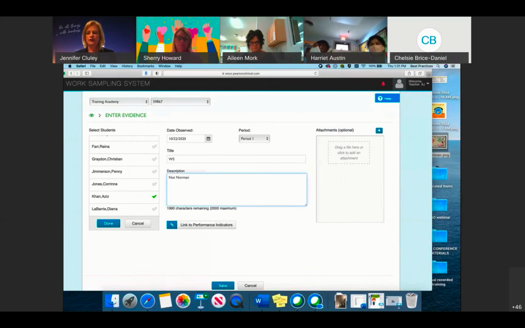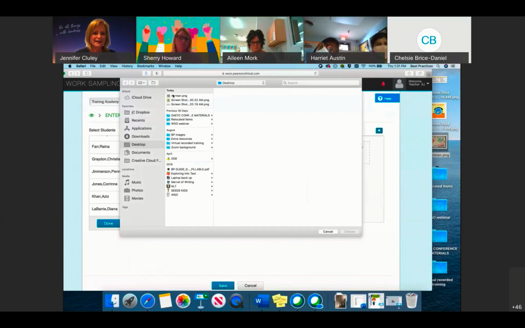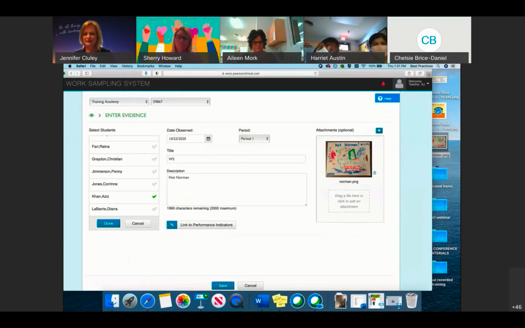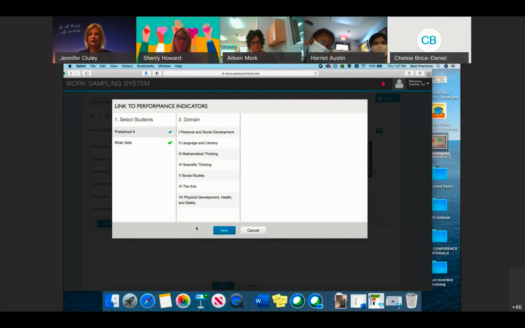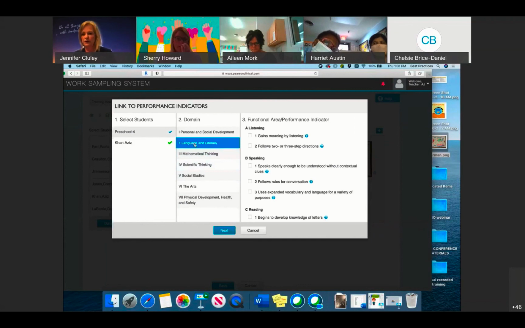I am going to add that attachment so that it's there that I can go back to and look at anytime. And then I'm going to link it to performance indicators. Of course, knowing that this is language and literacy, that's where I'm going to start.